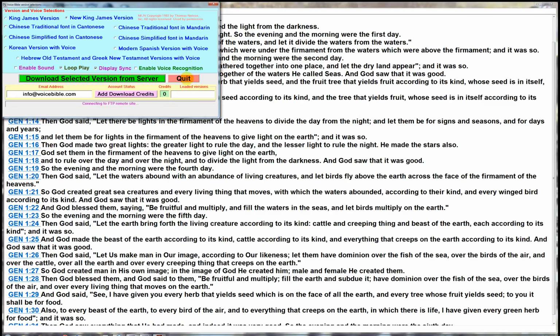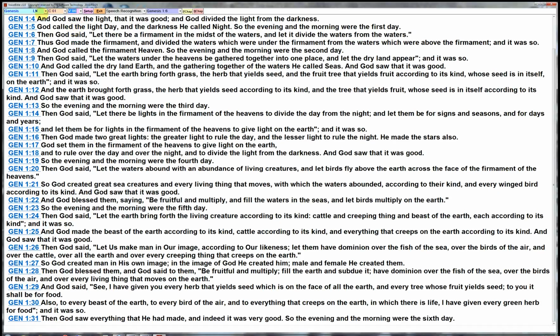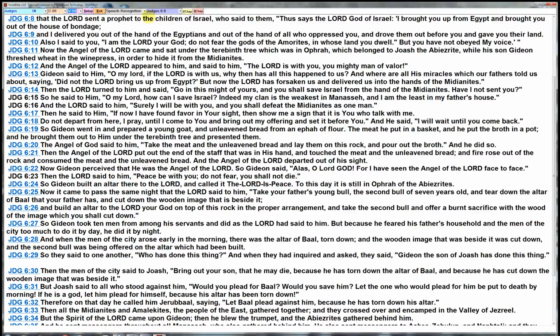So right now, I'm going to go to just the King James version, and I can click on different words. It will display. If you want different books, you can easily select them. And with chapter and verses, you see that it will go over there.